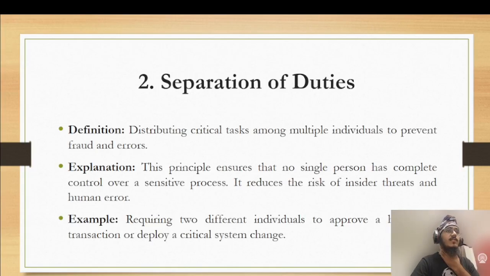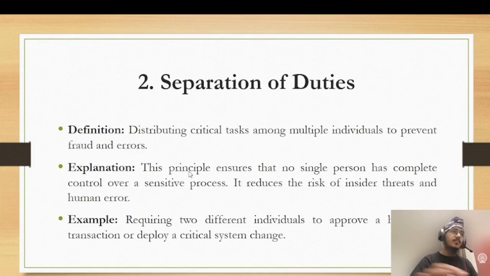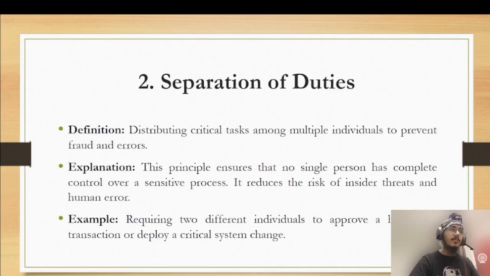As you know, cloud operations often involve multiple sensitive tasks, from handling data to managing finance. But what happens if one person has too much control? That brings us to the separation of duties, which tells us to distribute critical tasks among multiple individuals to prevent fraud and errors. We separate the duties between multiple people or multiple authorities, which helps us secure the system more. This principle divides critical tasks so that no single person can complete a sensitive process alone. This prevents fraud and reduces errors.